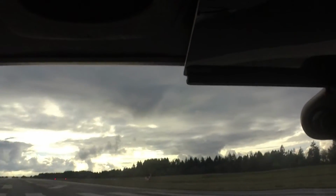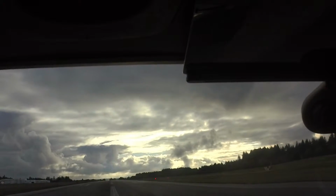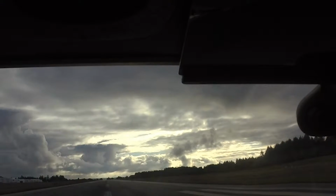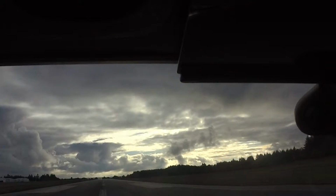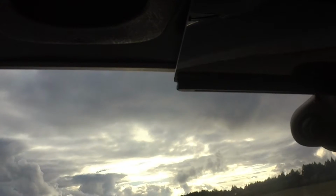With the power and our rudders, we're going to stay right on the center line. It takes a little bit of right rudder. Stay on the center. Accelerating through 40, 50, and lift off at about 1,000 feet. I'm bringing the nose up to about 10 degrees.